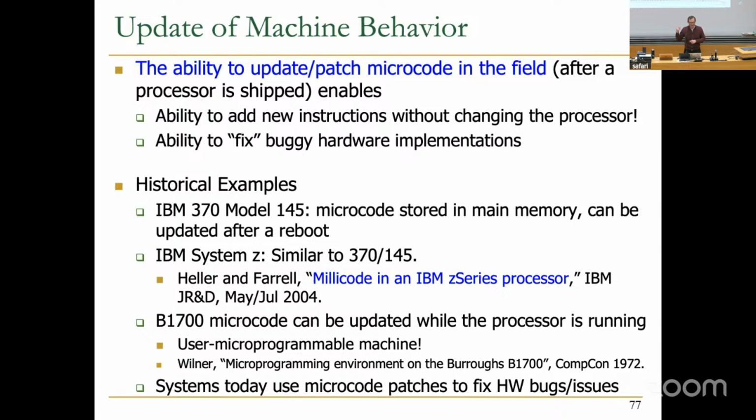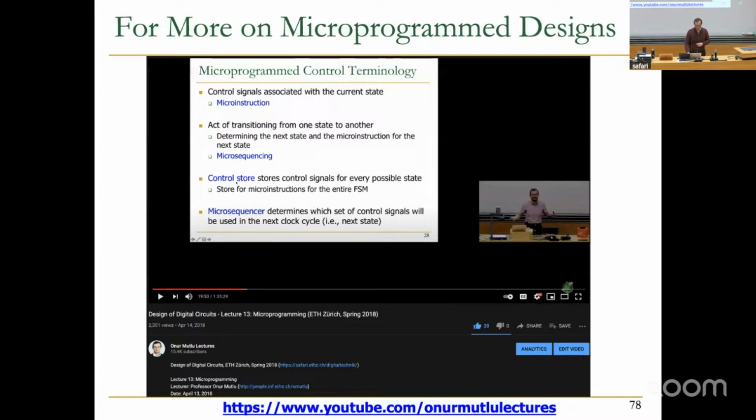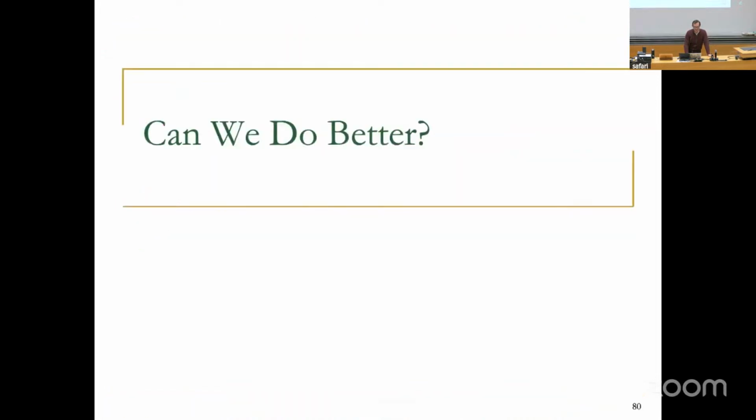And I already said that systems today use microcode patches to fix hardware bugs and issues. There's more. If you really want to learn about microprogramming, there's a longer lecture that talks about it, but I'm not going to cover it more here. But I'm going to ask the question, can we do better?